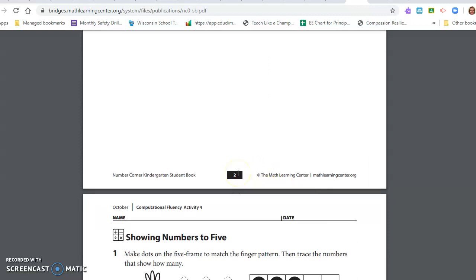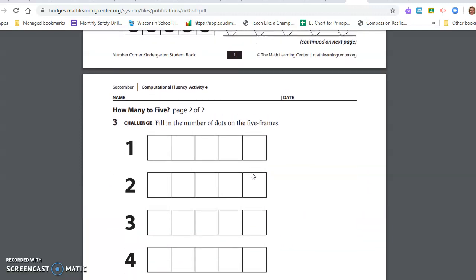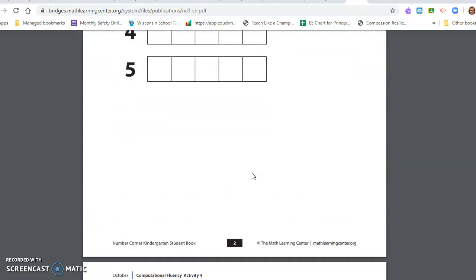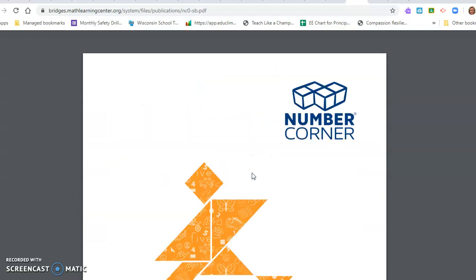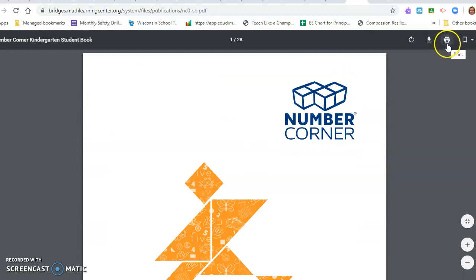And remember that the page numbers that are in the student book do not necessarily correlate with the PDF pages. So you're going to want to know specifically which pages you're working with. So page 2, if I want to assign this to students, is not going to be page 2 as I'm going to actually download this. So I'm wanting page 2, but I'm going to have to figure out in my mind that's probably about page 7.